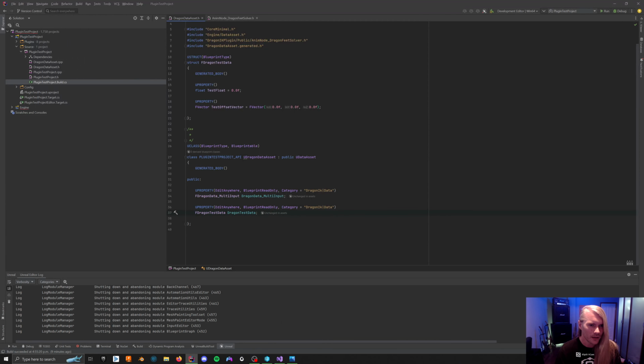So there's that, and then let's say I don't want to add a struct. I'm just going to add a UPROPERTY, EditAnywhere, BlueprintReadOnly, Category, same thing, why not, DragonIKData. This one's going to be a bool, and it's going to say hello, and equal false by default. Actually I'm just going to cut out this tutorial bool. All right. So now I've created a non-struct variable. I've created this struct which has access to these two variables, and everything looks good and nothing has any angry red stuff. So that means that it's probably going to work. We'll give her a build.